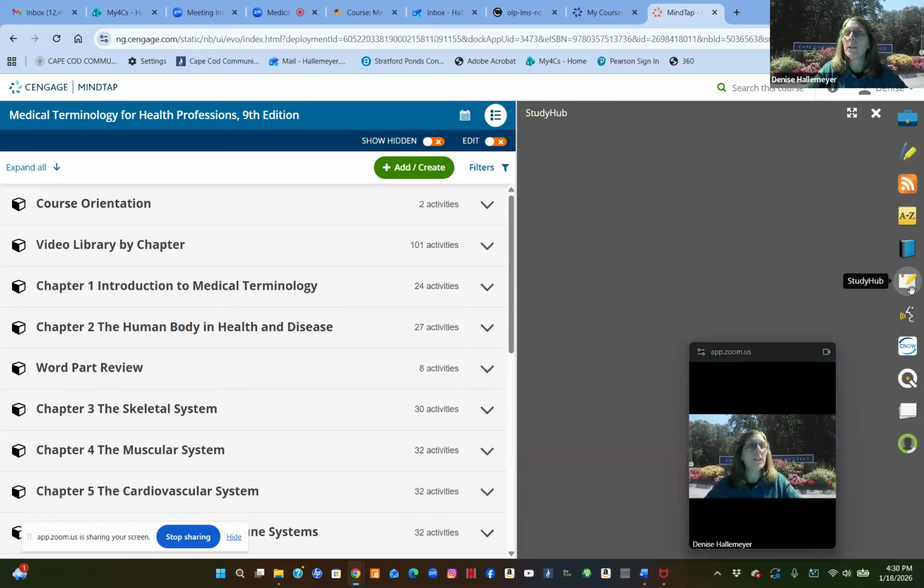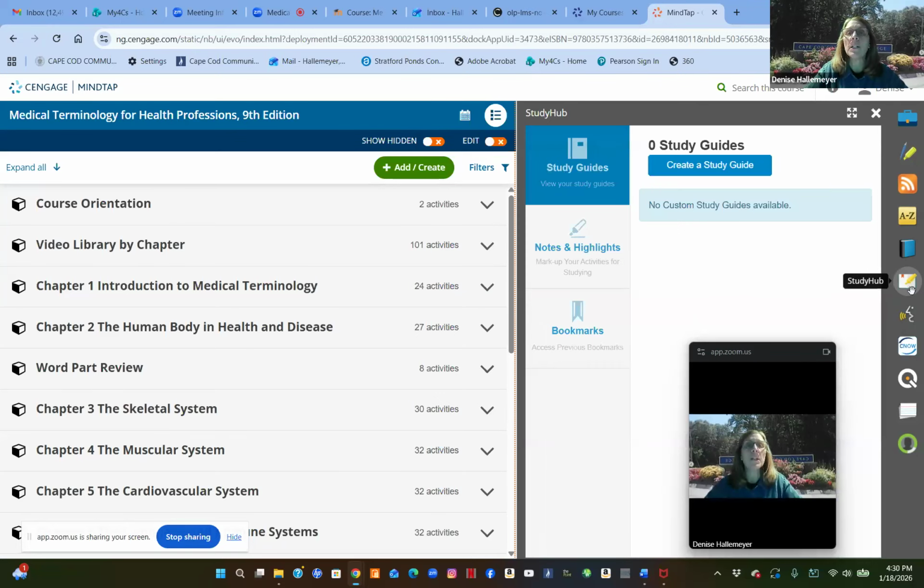Study Hub allows you to take notes and highlights from within a text or to set bookmarks. So if you have set any of those things within the text, you'll see these little icons throughout the text to bookmark something that you want to go back to or an important page that you want to return to. You can pull those up right here under this study guide. This is a pronunciation or read speaker. If you prefer to have a text read to you, you could do that.